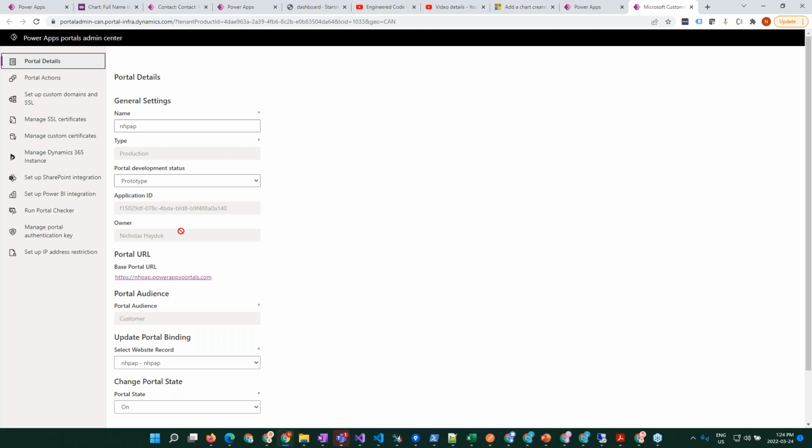So essentially what you do, and if you're not familiar with app registrations, think of them as almost like a user account in Active Directory, but meant for more like service users. So we take that application ID and, like you can add a user to a security group, you can add that application to the security group. So you create a security group, you add that application to that security group, and then you go into Power BI and you add that security group to the list of users or security groups that can access Power BI. And that's how you give the portal the permission to talk to Power BI. And again, those steps are all outlined very clearly in the Microsoft documentation.